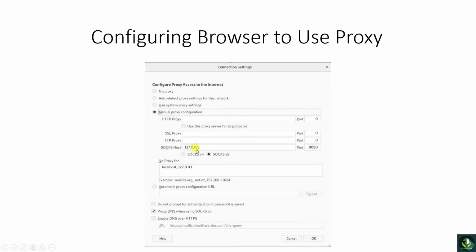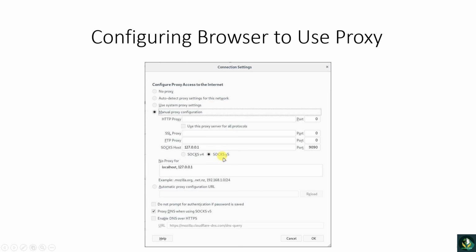Set the SOCKS host as this in the field and set the port as 9090. Make sure you select SOCKS v5, not SOCKS v4, because we are working with SOCKS 5. Also tick the checkbox for proxy DNS when using SOCKS v5.